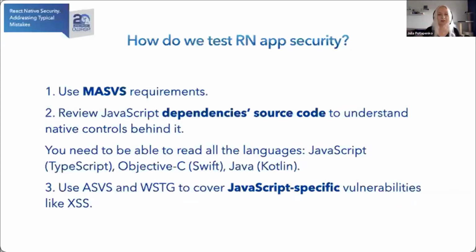And the last part of this is JavaScript-specific vulnerabilities. You can just Google them. I think you will find some information about XSS mostly. But you can still take a look at the Web Security Testing Guide and ASVS to find something that will help you to understand what JavaScript-specific vulnerabilities may be present in React Native applications.